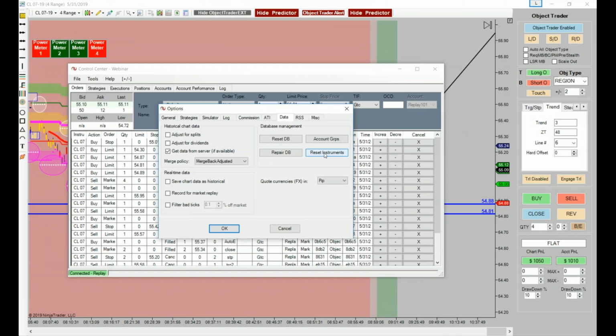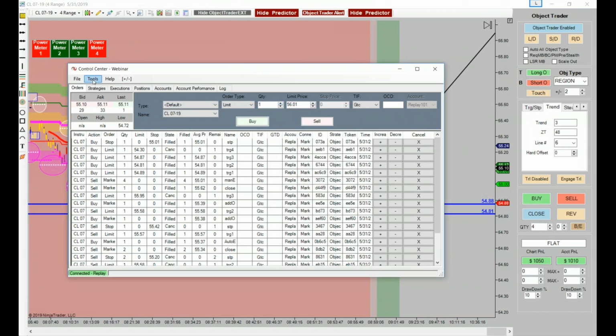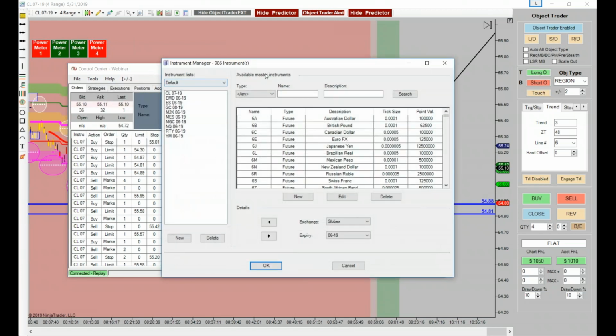And you have to have the newest version of Ninja. It's best to go ahead and uninstall it and reinstall it, and then reset your instruments. Once you reset your instruments, you have them in your instrument manager. The way I do them myself is, rather than looking for names that I didn't even know existed, I just typed in micros on the search engine right here under description, not under the name, because the name's going to be different. Type it under the description, and there's your micros.